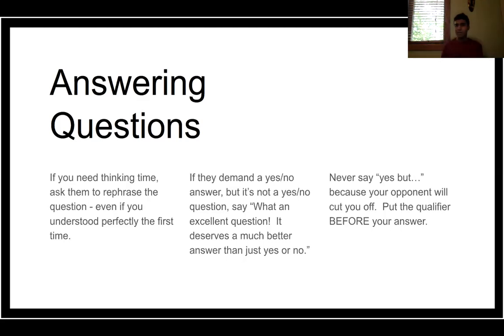And never say "yes, but," because your opponent will cut you off before you finish. Put the qualifier before your answer. So what would have followed that "but" part? Yes, but Medicare for all will save us $18 trillion compared to a private healthcare system. So you could say, Medicare for all would save consumers $18 trillion compared to our current privatized healthcare system, which means, yes, it may increase the government's national debt, but we're also saving people money, right? Just something like that. Putting the qualifier first just prevents your opponent from cutting you off, and that's the really important stuff anyway.